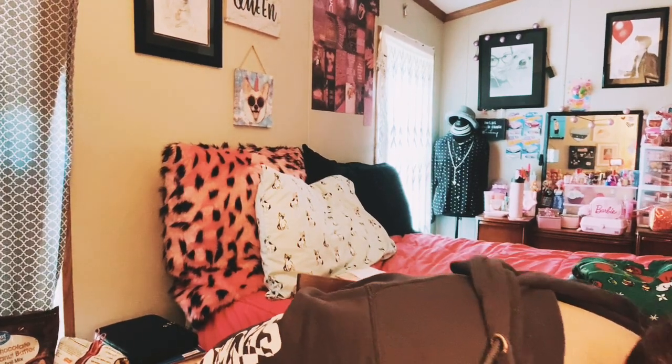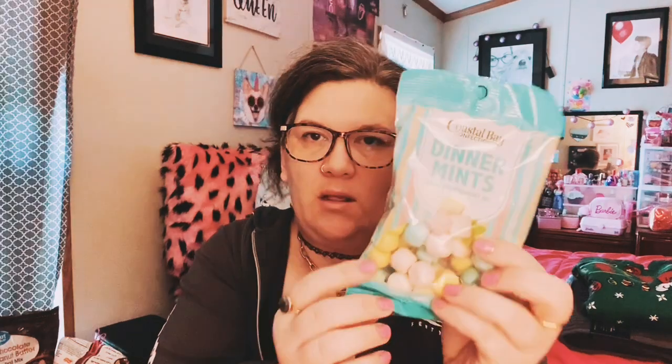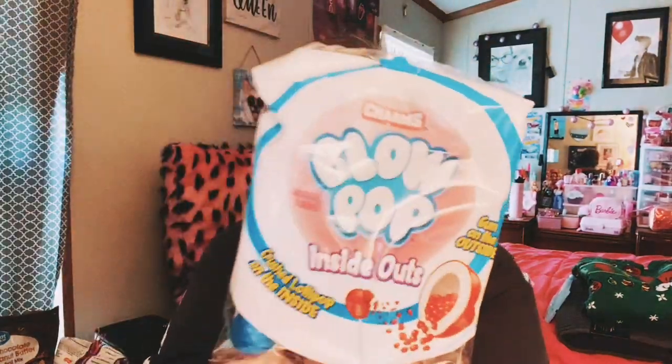Now let's get into the Dollar Tree. I didn't really see much there — I'm gonna go Friday to see if I can find anything else. I picked up these little honeys, they are good. I also picked up some mints — I love these after-dinner mints, so I'll have some extra mints for my purse. Then I picked up some more Blow Pop gum, and I got into some Werther's because I love them. They are so good, so I got some more of those.